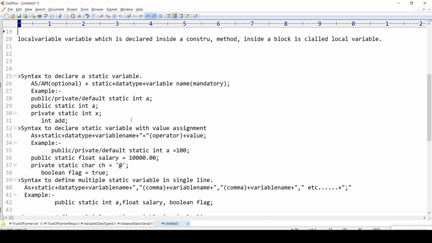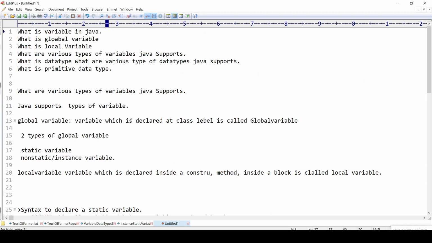What is a variable, what are the various types of variable available in Java, what is a local variable, what is a global variable, what is a data type, why we need data types in Java, what are the various types of data types Java supports, what is a primitive data type, what is a user defined data type. All those things we will get to know in this particular video.